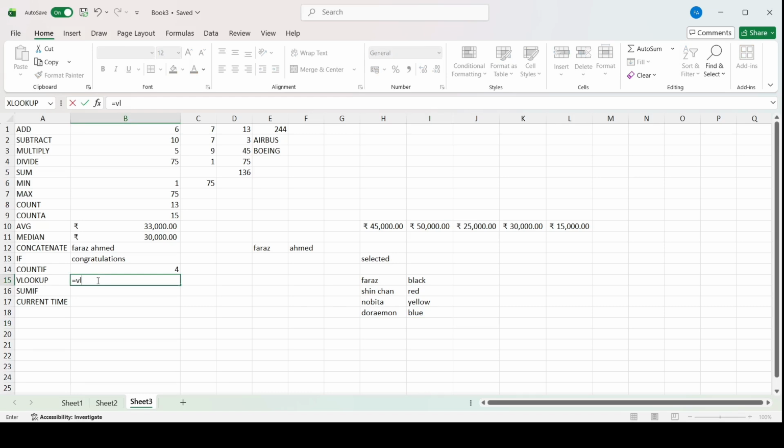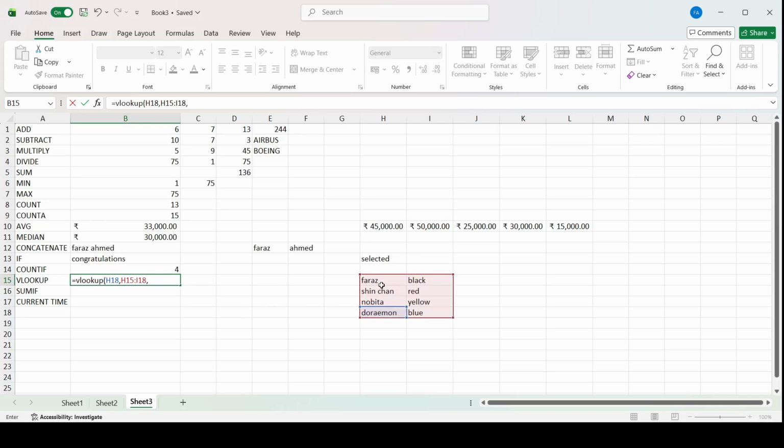Now VLOOKUP, lookup value. Now I want Doraemon's favorite color, so I'm gonna highlight this and then table array. This is my table array. I want to look from this entire table which is Doraemon's favorite color. Now then column index, what I'm trying to get back.